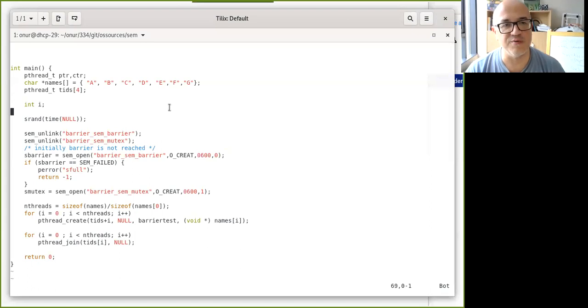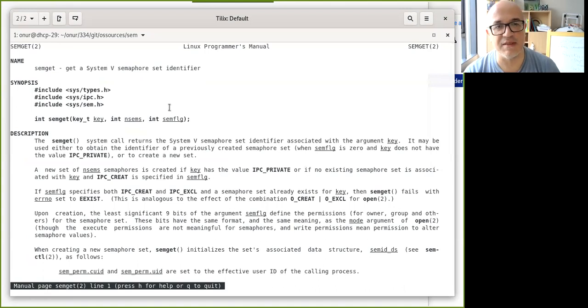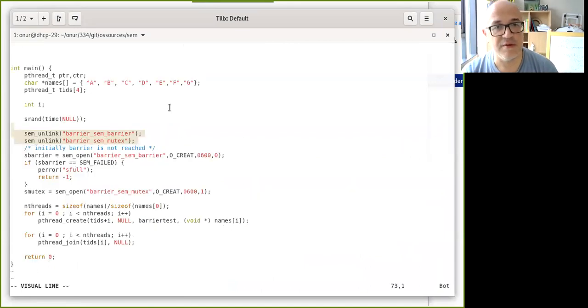These are, by the way, called POSIX semaphores. They are a POSIX interface. POSIX makes it much more portable. POSIX compliant systems will use the same semaphore. There is also a System V Release 4 based standard as well. If you like, you can look at semget. This is the other standard. The interface is similar to the message queues we talked about.